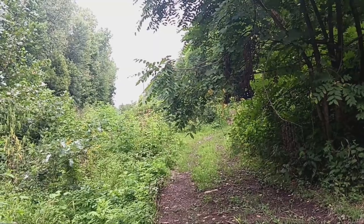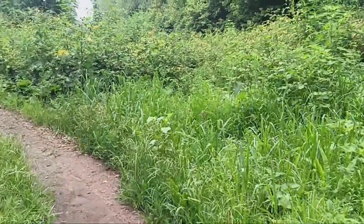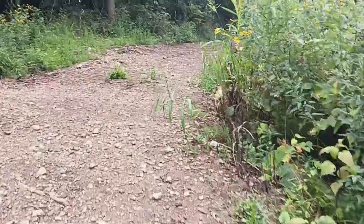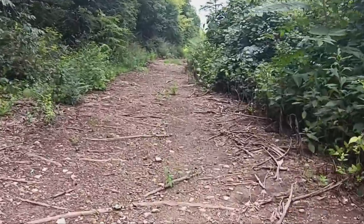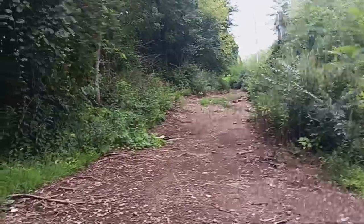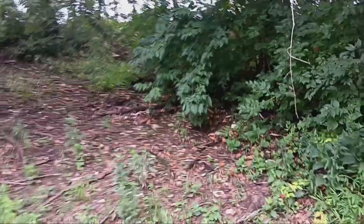The paved trail up top is going to go down and circle around and come back down through here, so there'll be a trail down here too — probably paved like it is on top. The trail will loop around and come back towards the main entrance of the park. The main entrance — I want to say that's Williams Road out there — where the restrooms are, that little dead-end road, that's going to be the main entrance.